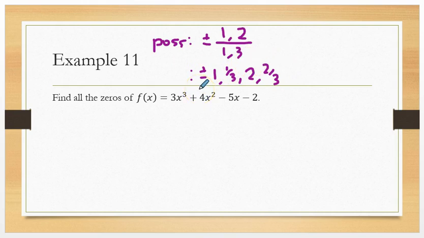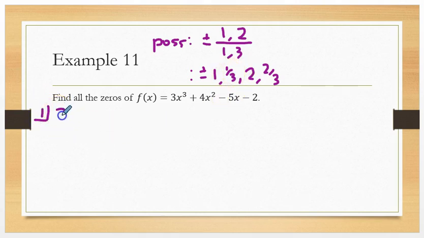Now, my recommendation, I usually like to avoid the fraction ones. They're a little bit harder to use synthetic division with. So I like to focus on the regular integer ones first. So in this case, I would be testing positive 1, negative 1. If neither of those works, I would go on to positive 2 or negative 2. So let's start off with 1 in this case. I'm going to test the number 1 from my list of possible roots.